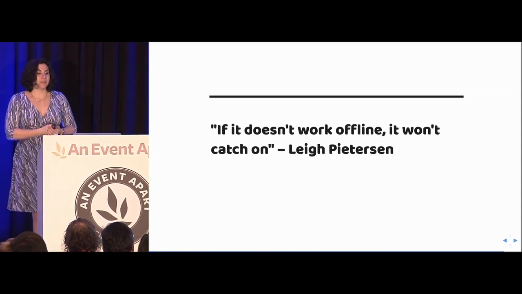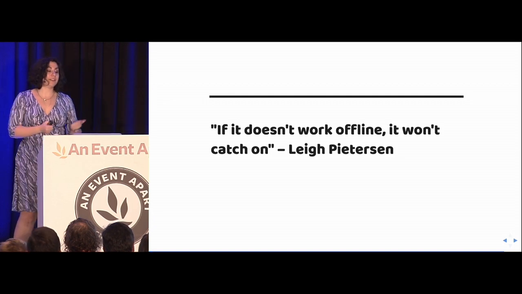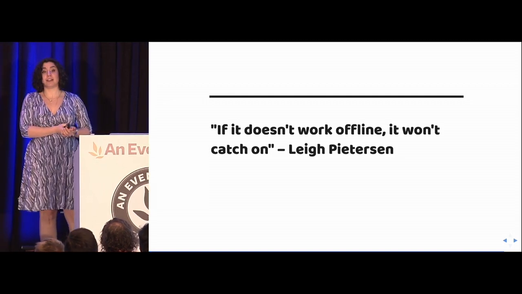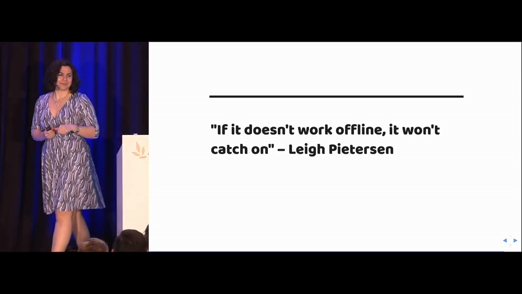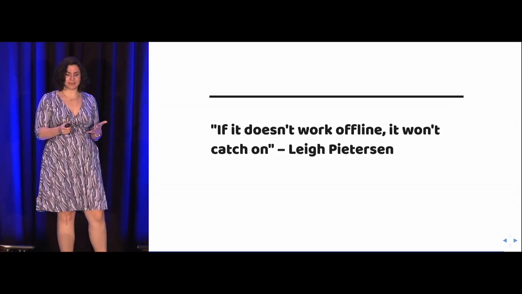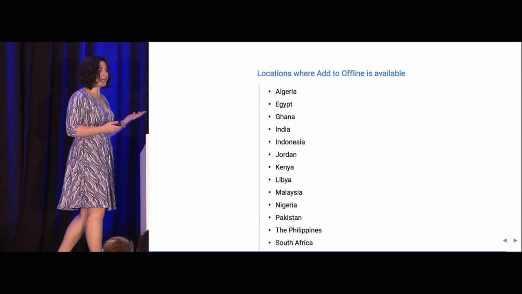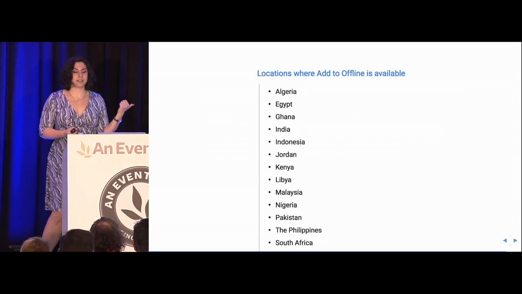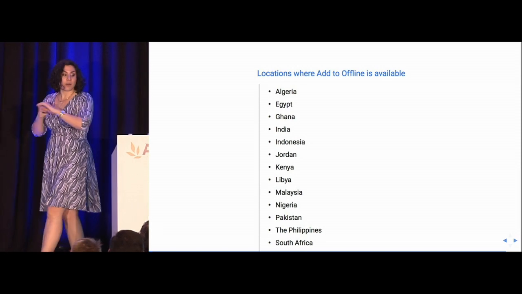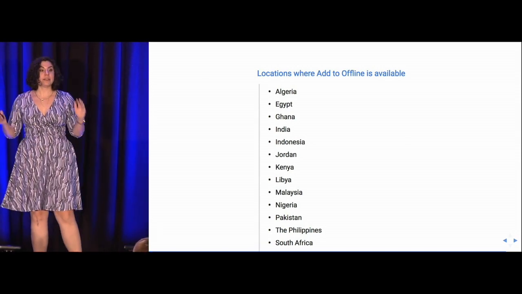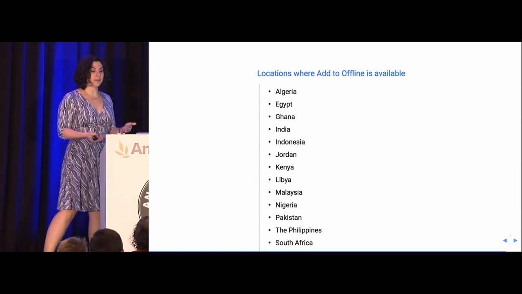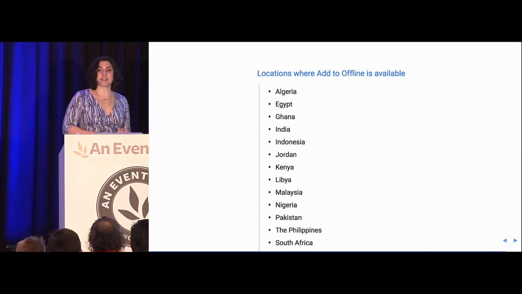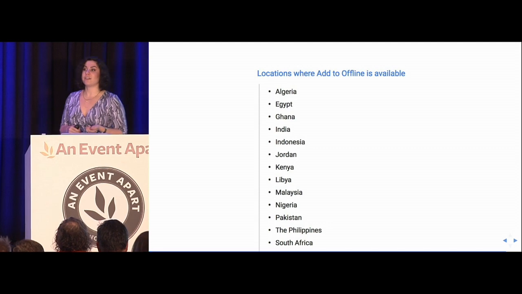And one woman I talked to, Lee Peterson, said this quote, "If it doesn't work offline, it won't catch on." And I thought, okay, that's a little harsh. But then I looked more into it, and I found that sites like YouTube have caught on to this. In 12 countries, they've always allowed for offline downloads. Here in the US, YouTube Red allows for this, so you can pay for a service that allows for offline downloads. But YouTube would not have caught on in South Africa if they couldn't have offline downloads.